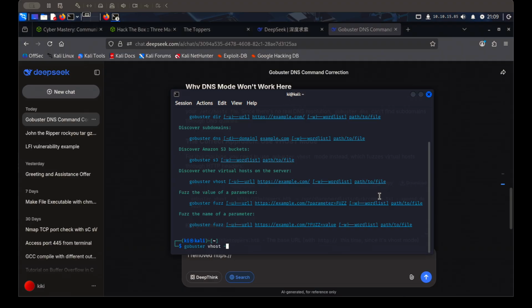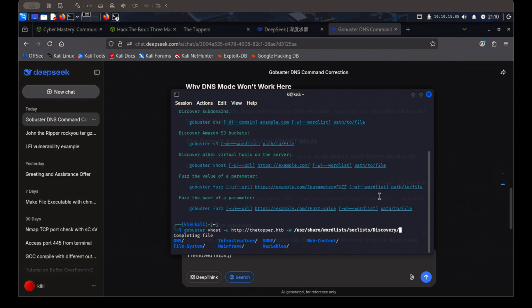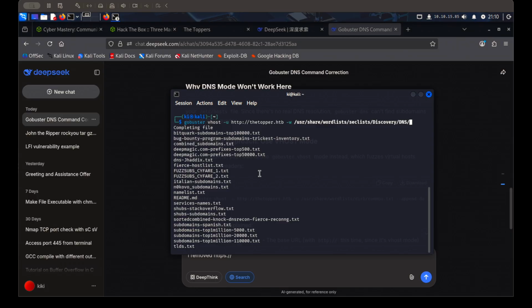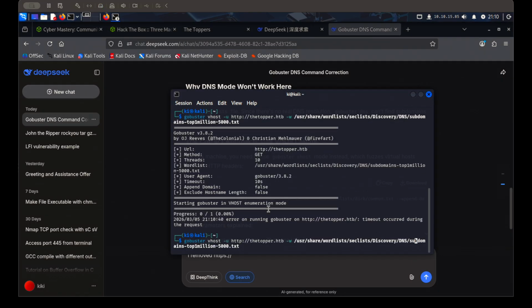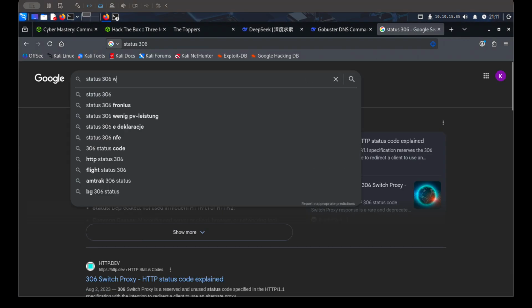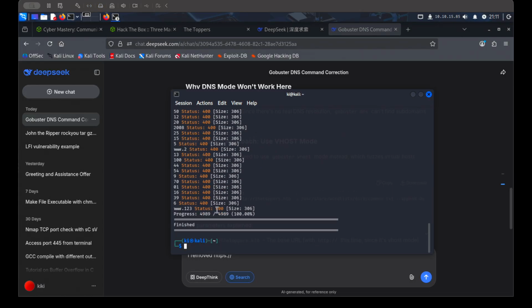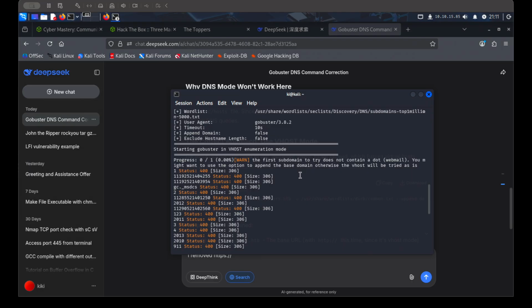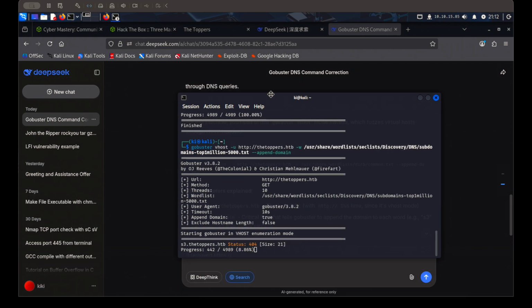Okay, so now I'm about to run this Gobuster command, and I'm about to use that virtual host query. This time I'm gonna have to use a -u for the URL, and we're gonna be using the toppers.hackthebox URL, and then I'm gonna also use that word list that I downloaded from the SecLists, and we will see what type of subdomains we can pull up with this tool. So I ran the Gobuster command and it worked, but it didn't give me the results I needed. I had to add --append-domain to the end of the command so that I was able to actually go through the word list and add on those words to the domain and find some subdomains that we can attack.